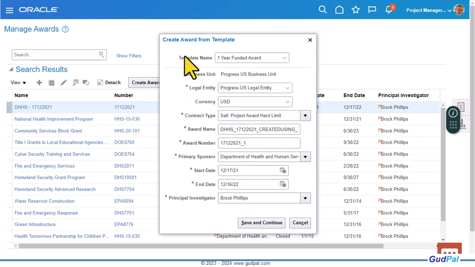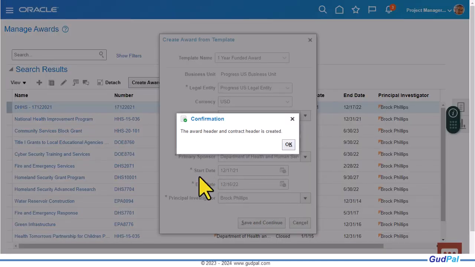If you're confused, you can always open the template name or the template definition from setup and maintenance, and then go through the template to see how it is defined and understand it further. But again, if you're setting up the system, then you would know how to go about it. All you have to do is train your end user according to how the templates are set up, so that they don't have any issues while creating this award using templates.